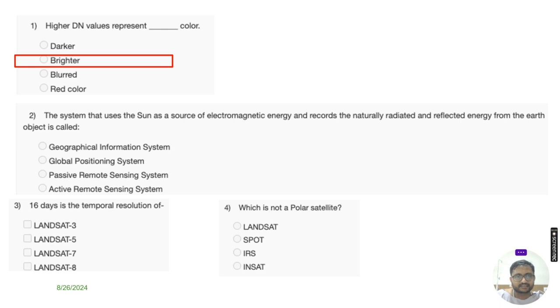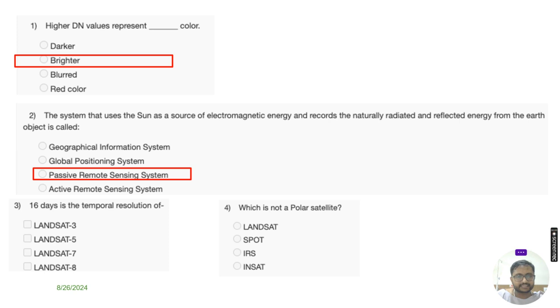Now the next question is, when we are using remote sensing, if we are using the sun as a source of electromagnetic spectrum, then that remote sensing is known as which kind of remote sensing? It's passive remote sensing. Exactly. And what about active? When it's direct, not influenced by any outside source of energy. Exactly. So basically in active we have our own source of energy, and the other two options, GIS and GPS, are part of advanced geomatics engineering. They have nothing to do with that.